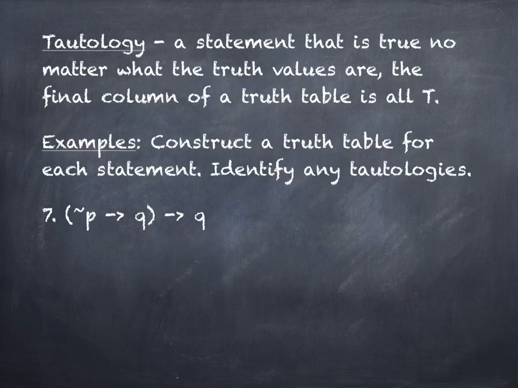All right. Before we actually do an actual truth table, I want to identify a piece of language that we're going to need later on, and so it's going to come into play now. A tautology is simply a statement that's true no matter what the truth values are. And the way you can identify if something is a tautology is by creating a truth table and having the last column be all T's. If the last column in your truth table, a whole big old truth table, you know, with 4 rows or 8 rows or whatever, has all T's in the last column, then you have a tautology.